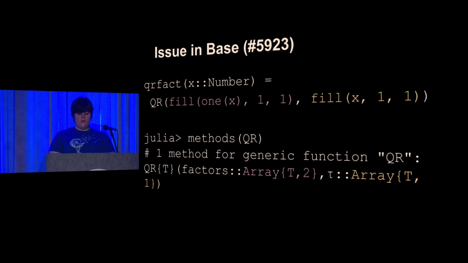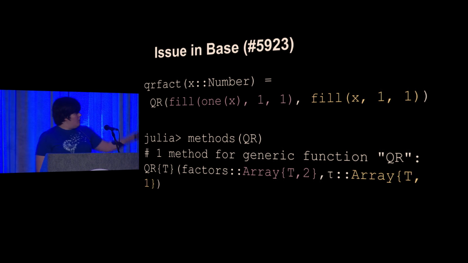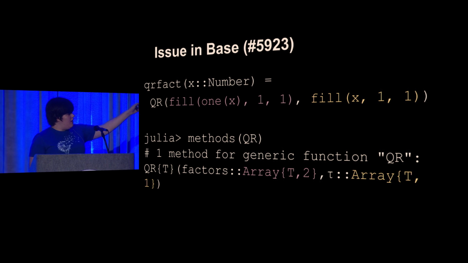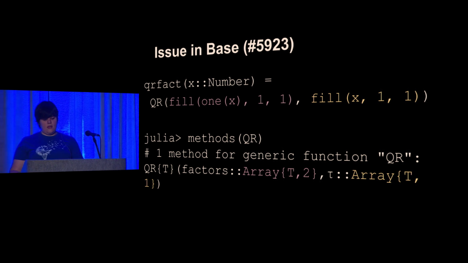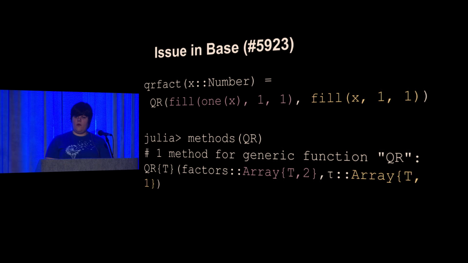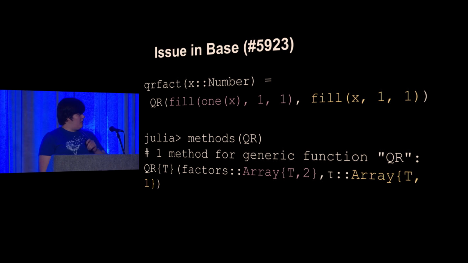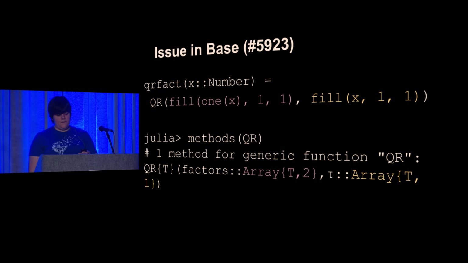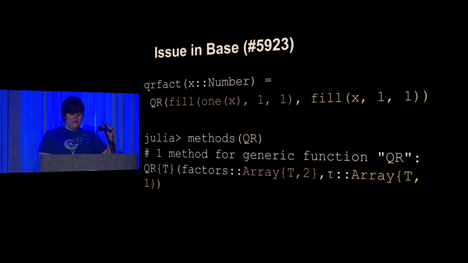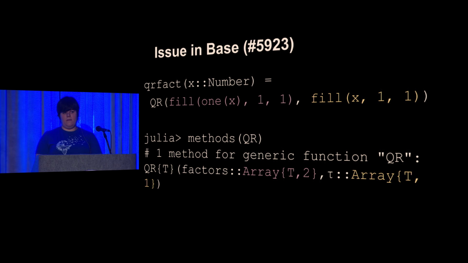So methods of QR, it only has one method. And so in pink, you can see you have this first argument. It's filling something, and we're hoping that's a matrix. So an Array{T,2}. The T is just a type variable, so that would be the type that the matrix is holding, and 2 means it's two-dimensional. Rather than having arrays of arrays in Julia, we have multi-dimensional arrays. So these are type parameters. This is a type parameter on the first argument saying that it should be a matrix. And then you see a very similar type in yellow for the second argument, saying that it should be a vector, so a one-dimensional array. There's a T on QR and a T in each of the arrays, and this is QR requesting that the two arrays have the same type in them.